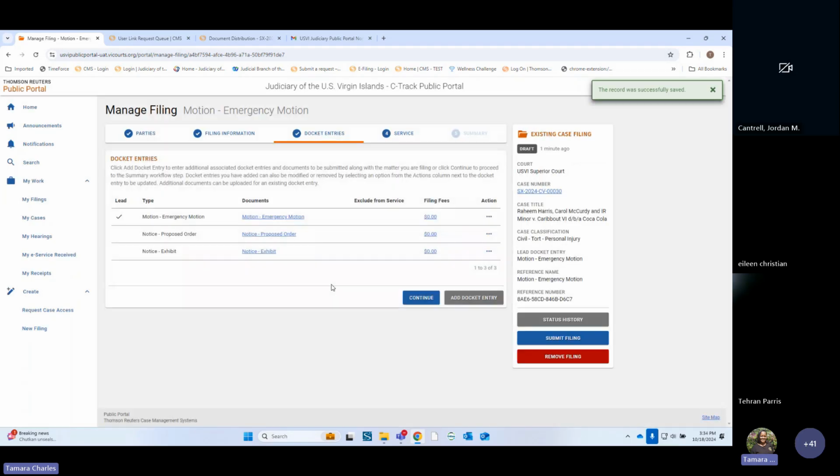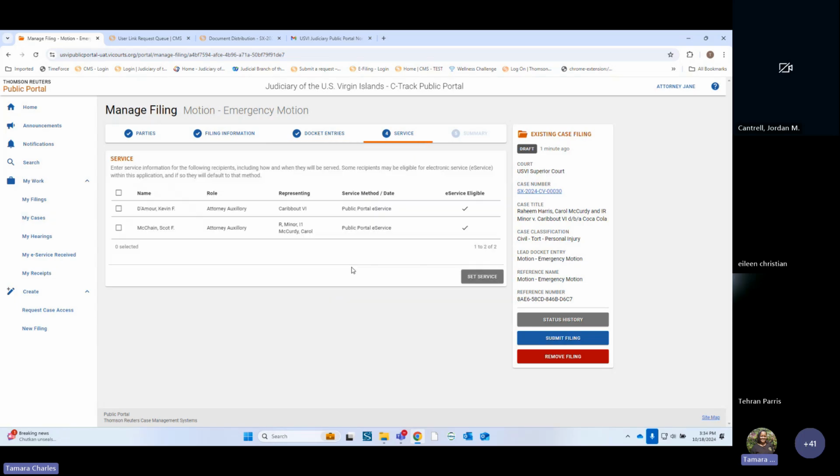We're hoping that you are able to add all your exhibits. If it's something that is voluminous, we know that there is a size limit that will carry over to this portal. It's not going to change. Your size limit is the size limit. But for the most part, if I add 4 documents here, 6 documents, it should allow me to just continue adding my docket entries. And then when I'm done with my docket entry package, as you can see, it defaults my motion as my lead filing. So everything else is associated, and I didn't press continue. I just went ahead and added the docket entry. So I'm going to click continue because I'm done with that.